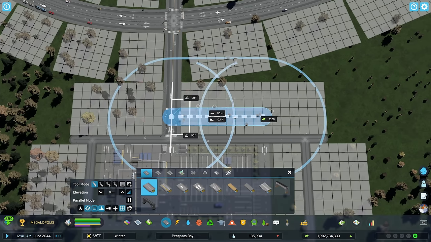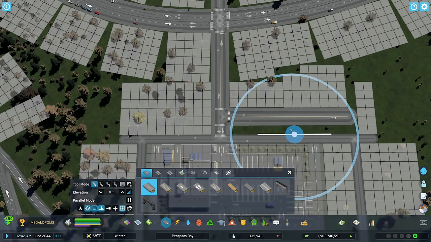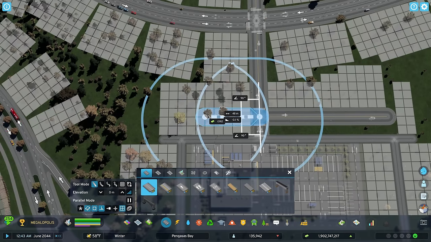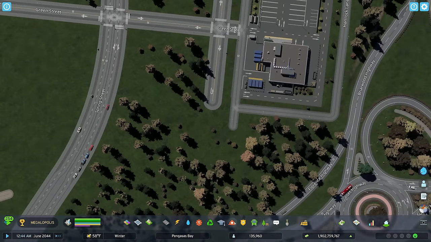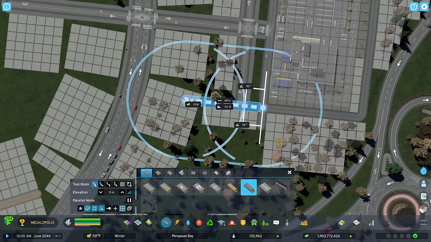I want to use this two-lane road to come out so that I can have a little space in between it and the main building of the depot. And then I can decorate in that little center spot there. Let's come out with some alley roads here. We'll just extend this up, bring this up in this direction.